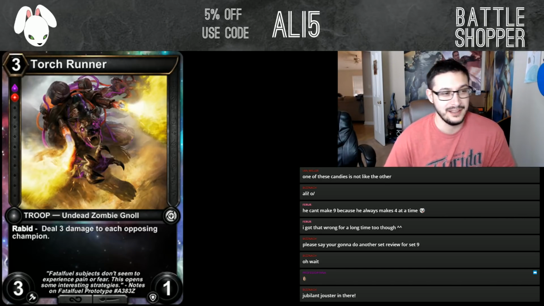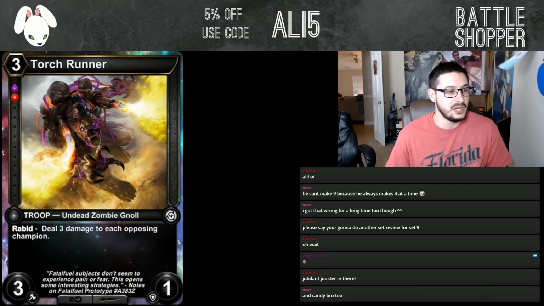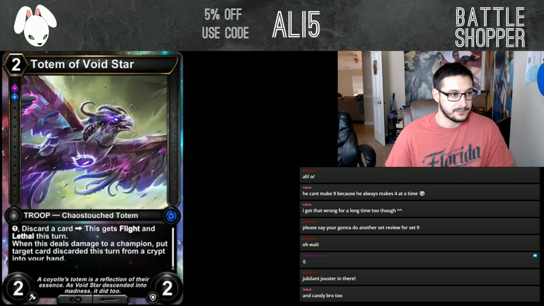Jubilant Joust is in there. Torch Runner. 3 cost, 3/1. Rabid. Deal 3 damage to each opposing champion. No, I don't think it's good enough. If it cost 2, then yes. But no.